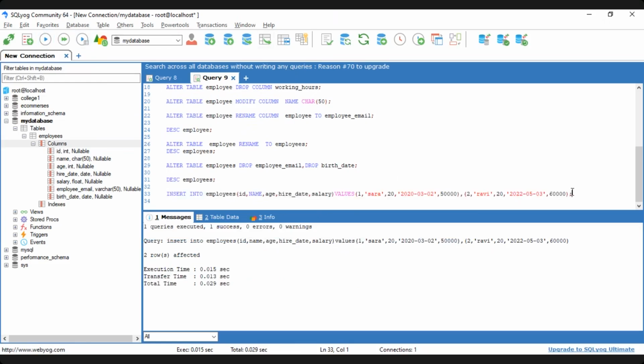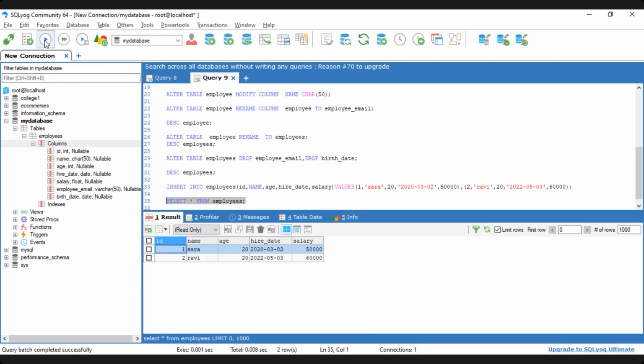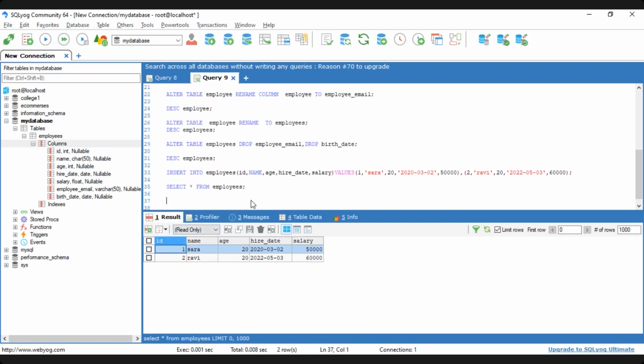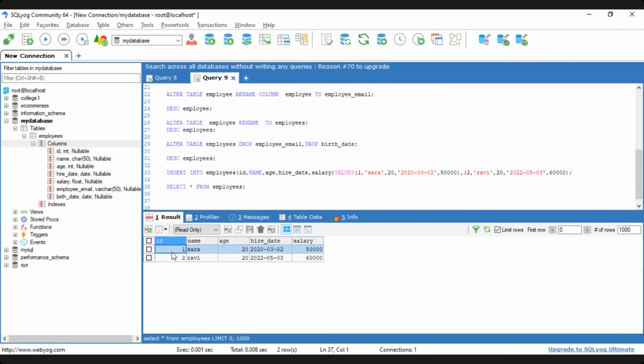So to retrieve the data, we are using the select command. Select star from our table name, employees. So here I have inserted 2 records. The truncate command is used to remove the records permanently. Here you can see the syntax, truncate table, table name. So here we have 2 records.